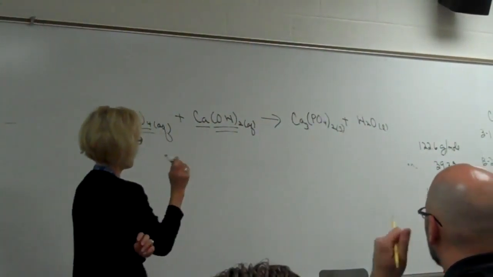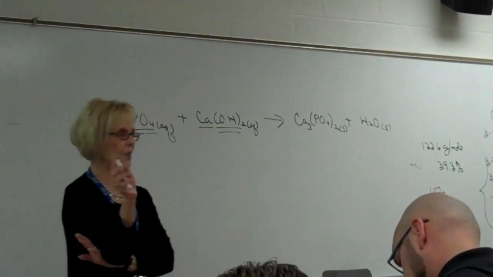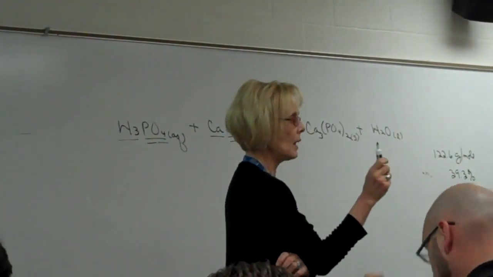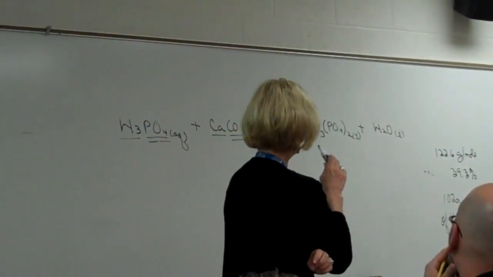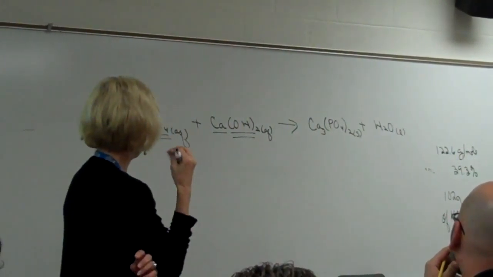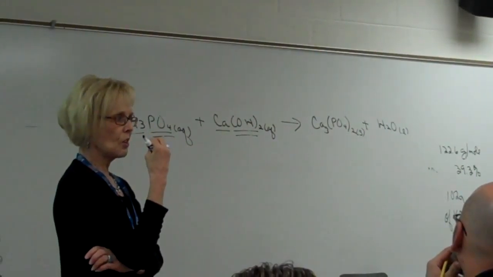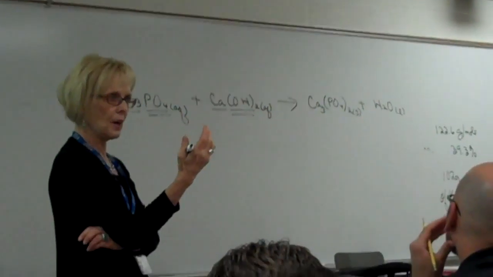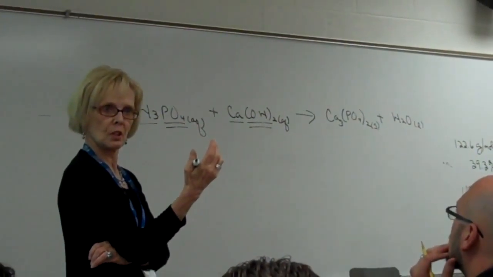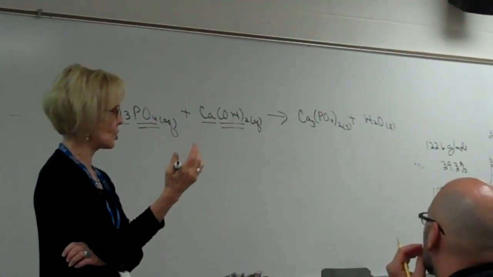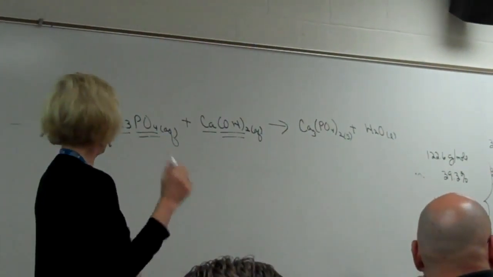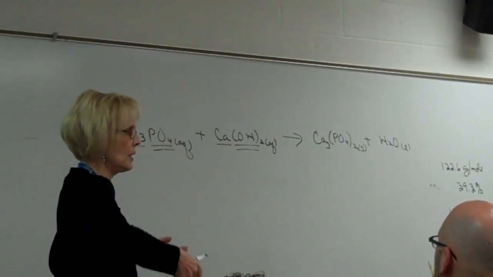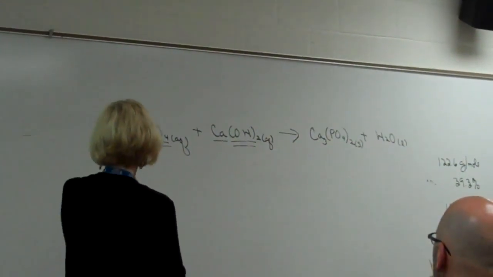Okay, now, but our task is not to think about Coca-Cola or Nair. Our task here is to balance this thing. Would oxygen be a good place to start? Okay, why not? Why is it such a bad place to start? Emily? It's a part of everything. It's everywhere. We'd go nuts trying to work with it, because you'd fix one and then another one would pop up wrong.